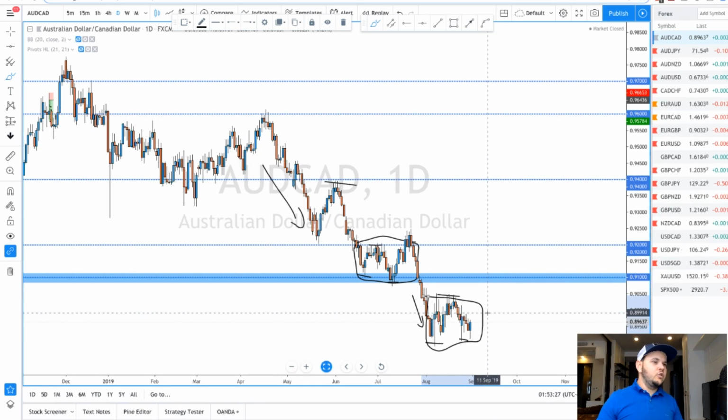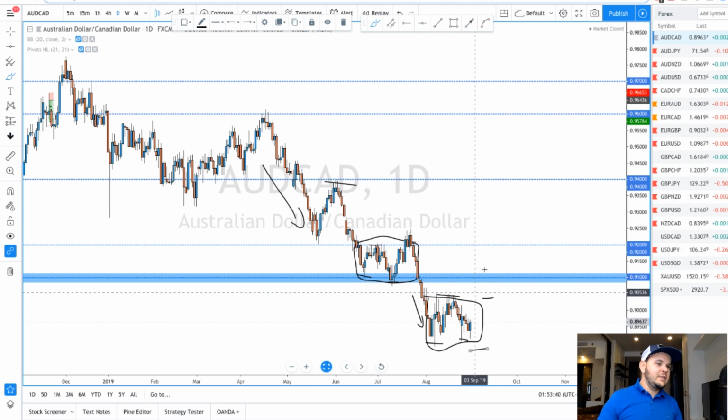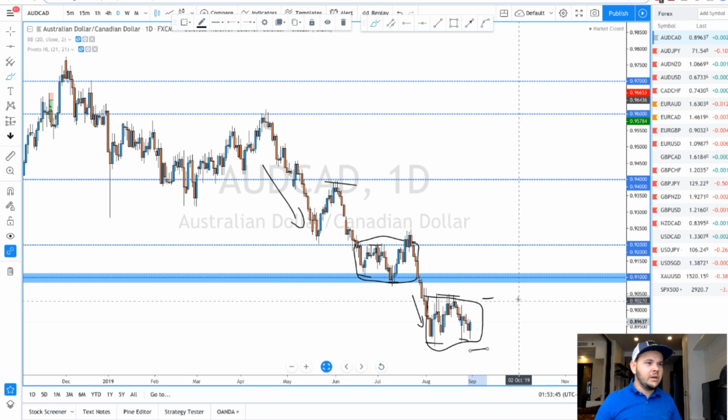Either you'll be trading breakouts, so breakouts of that zone above or below. Okay, you might want to do only with the trend, only below breakdowns. If you are going to trade breakouts, the issue you have with this is that you're going to run into this zone, which is 0.91, a past support, turning into now a resistance area. Okay, it's a little bit tricky to trade that zone.